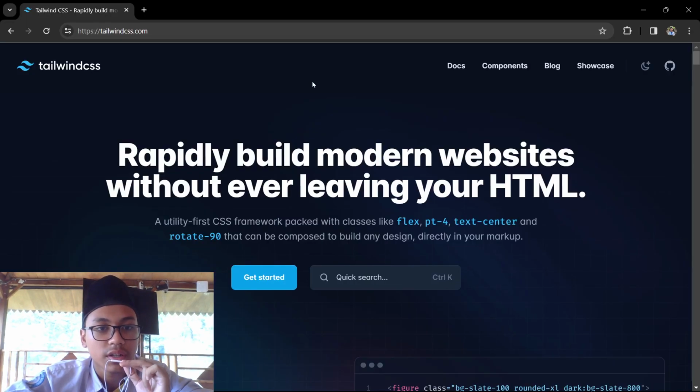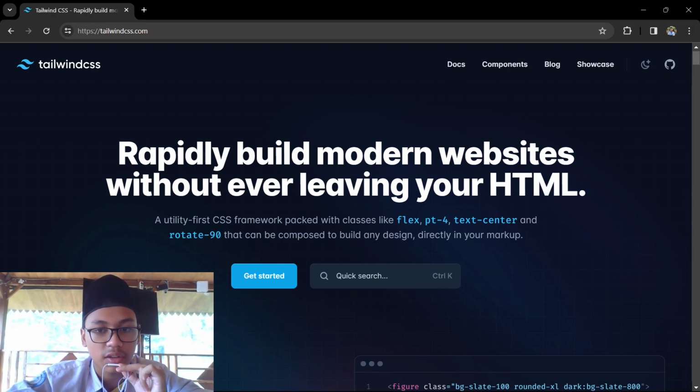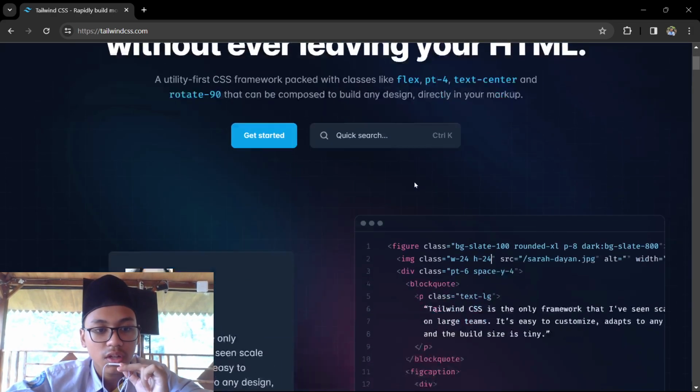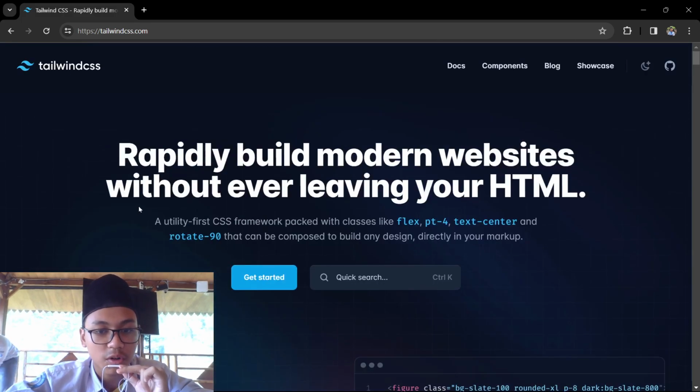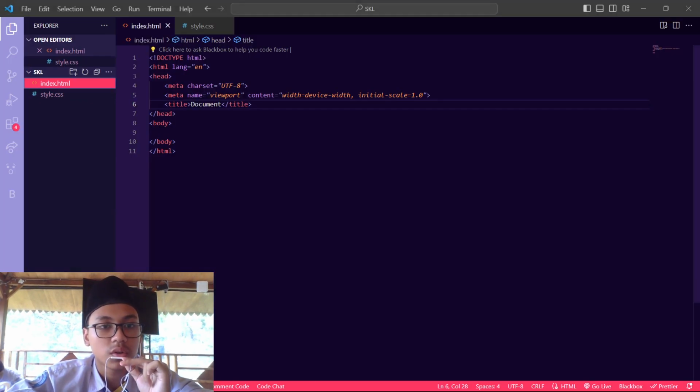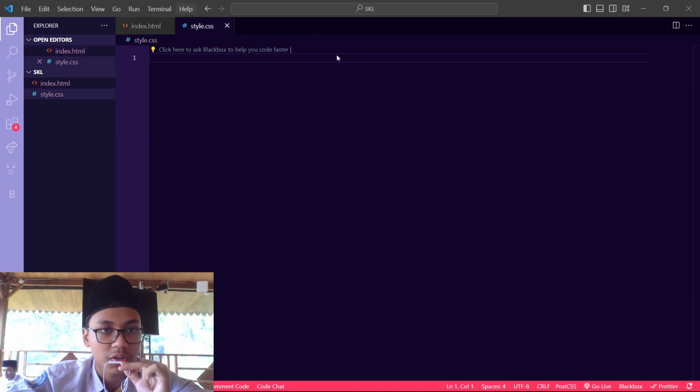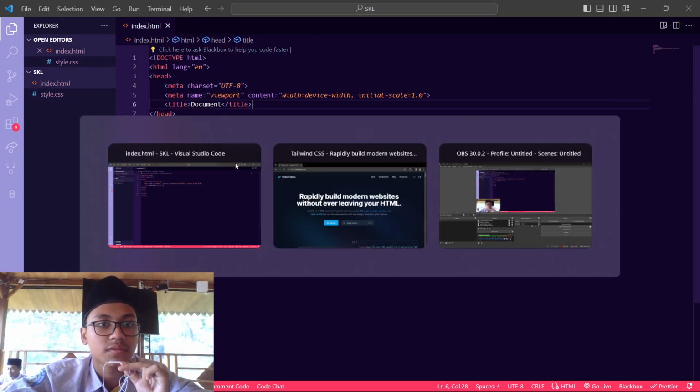Well, Tailwind CSS is a utility-first CSS framework packed with classes that can be composed to build any design directly in your markup. Tailwind CSS is a framework that anyone can use. So you can edit your HTML without going to your style CSS.